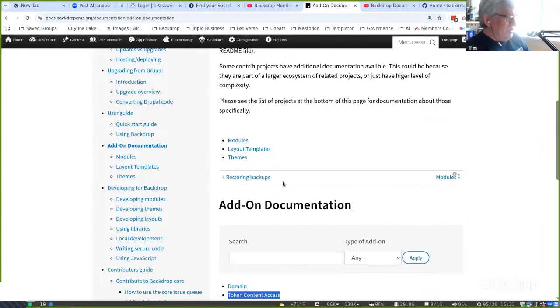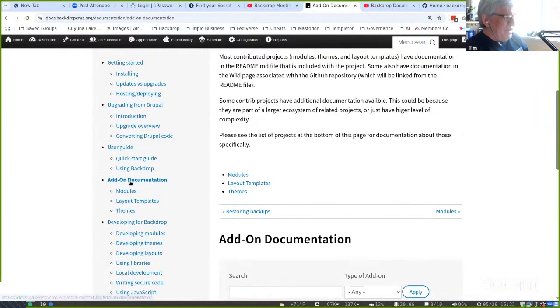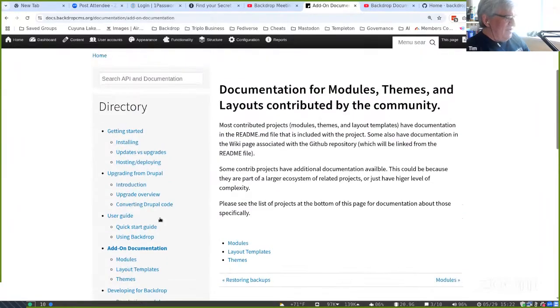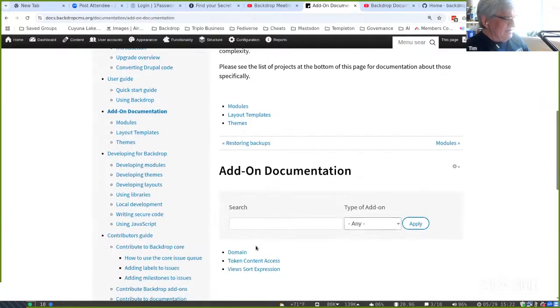The add-on documentation in the middle of the menu is a little bit problematic. It's not easy to find. It would seem like contrib documentation ought to be really easy to find, and so far it's not. But until we get more content here, we're not too worried about that.